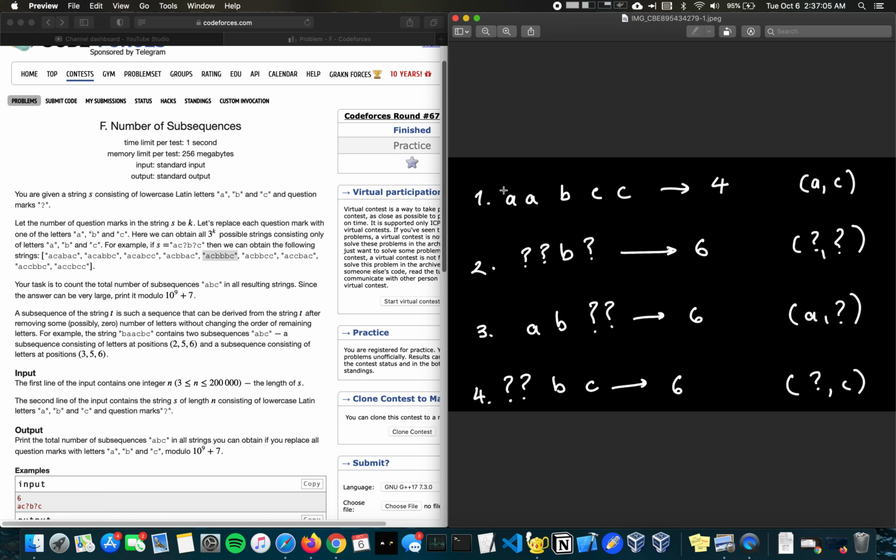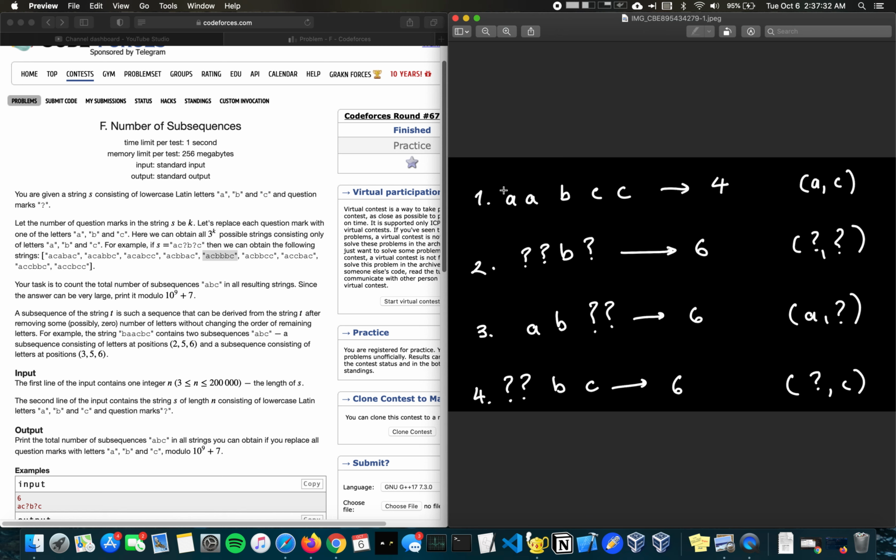What we can do is, since we know that for every subsequence, B is always at the center. So if we find a B, for there to be a subsequence, an A has to be on the left and a C has to be on the right. So what we can do is iterate through the string, find all the possible B's, and then at that point calculate how many A, B, C subsequences we can make with this B at the center.